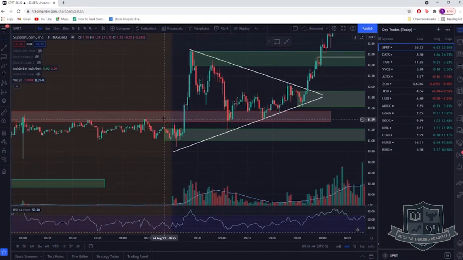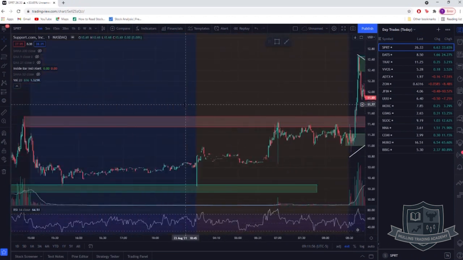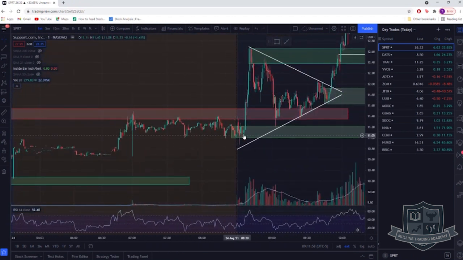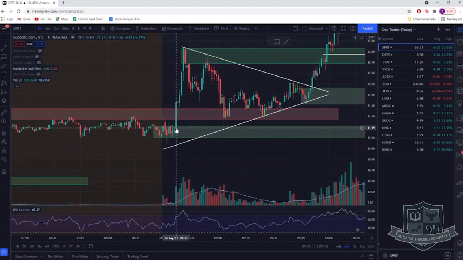And so this is what Ace means when he refers to, and I'll show a better example later on, I think, of TCAT, but this is what Ace means when he says that after a zone has been mostly filled or filled, the next push through is like a hot knife through butter. What he means is that after you've filled the zone and soaked up all the sell orders, there's no supply really there to stop you from moving through. And so a good volume push will act like a knife through butter.